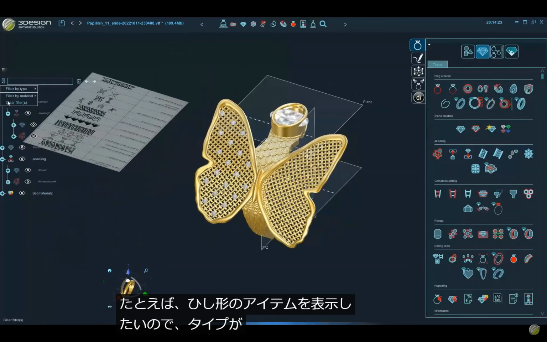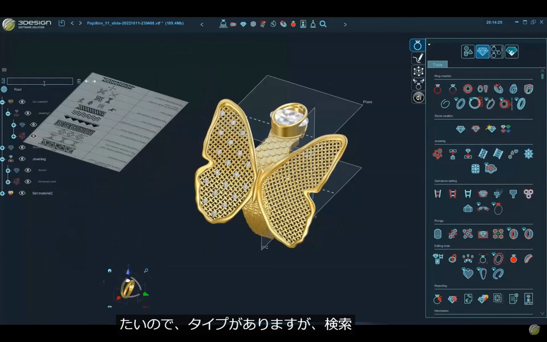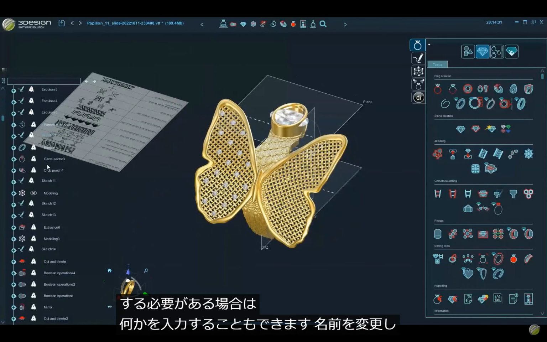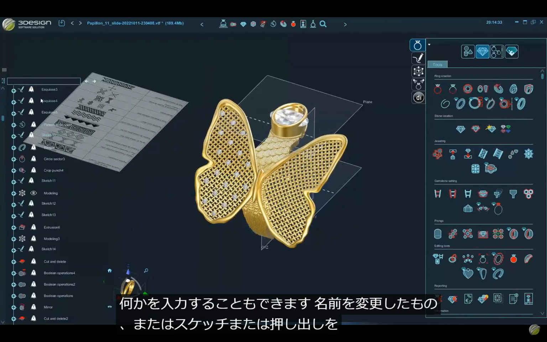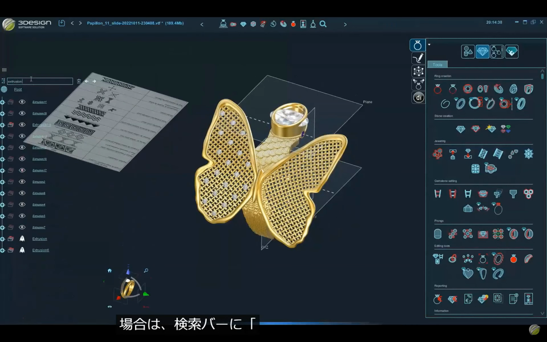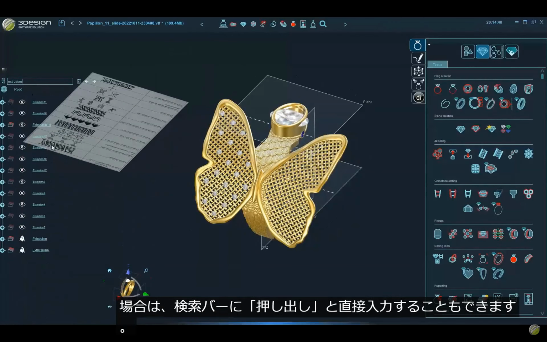So you have the types, but you can also type something if you have to search for something you renamed, or if you want to search the sketch or the extrusion, you can type directly extrusion in the search bar, and you have the extrusion displayed.